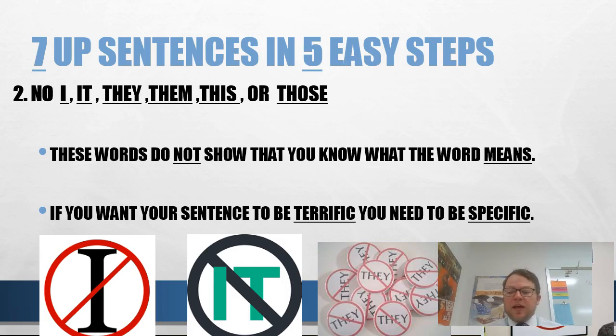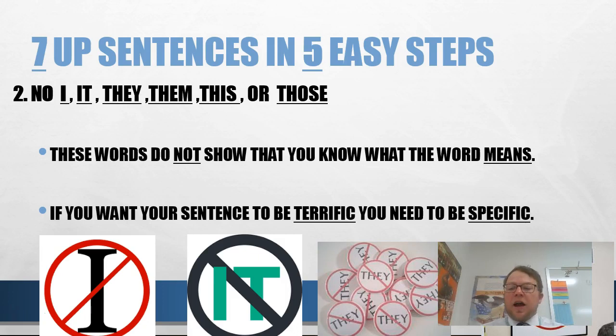For example, if you say they liked history, who is your they? We've got to be specific. Historians like history. Okay, now we're getting a little bit better. Why do historians like history? Historians like history because they like to study things that happened long ago to predict what's going to happen today. Look at how different that sentence is by switching out the they and adding some details.